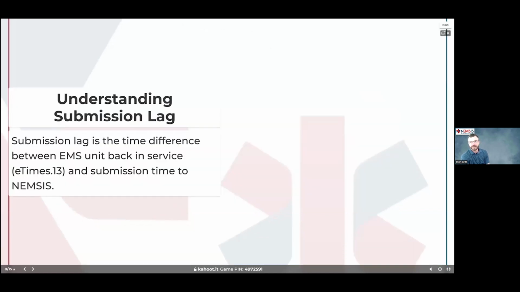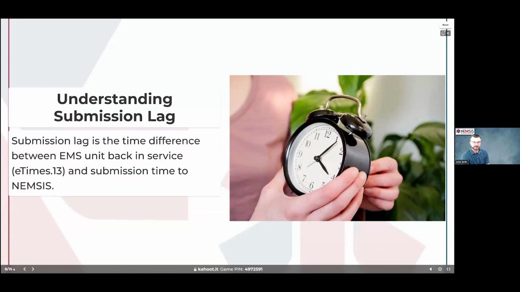Submission lag is the time difference between the EMS unit back in service, E times 13, and the submission time to the NEMSIS web server. It's measured in days, with quartile, or well, we'll get to that in a minute, but 50% being the median value. Oh, and I gave it away.